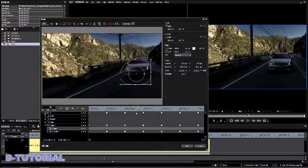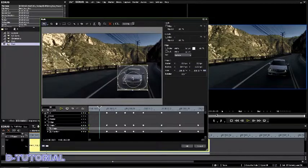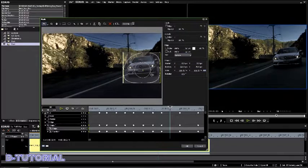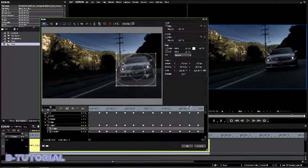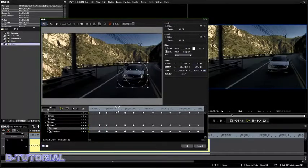Alright, so let's just check these intermediate frames. Looking pretty good. So easy to do. Alright, so there we have our car track. So next we want to soften the edge of that mask, both sides by say 150 pixels. And you'll be able to see what range of pixels to soften it by when you add an effect. You'll see the soft edge and how good it is. So I just know from this shot that I think 150 pixels should work.